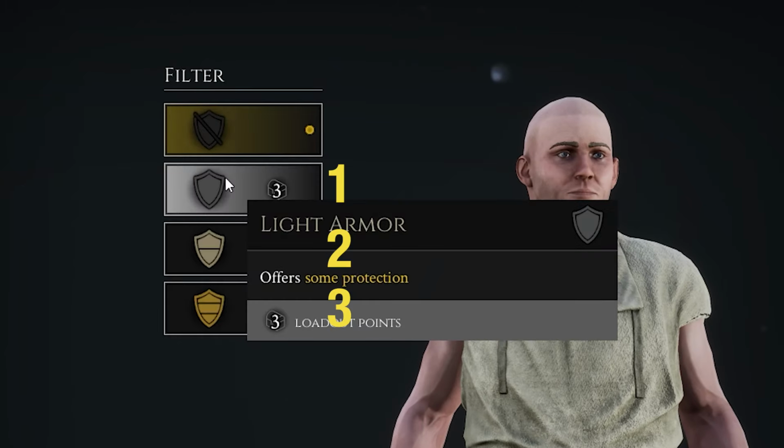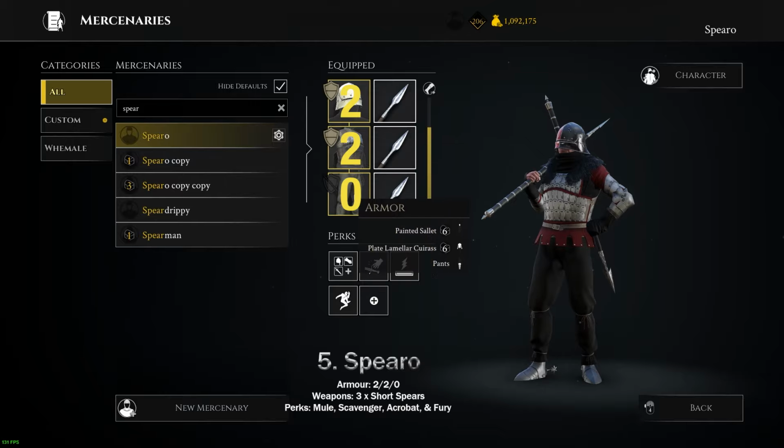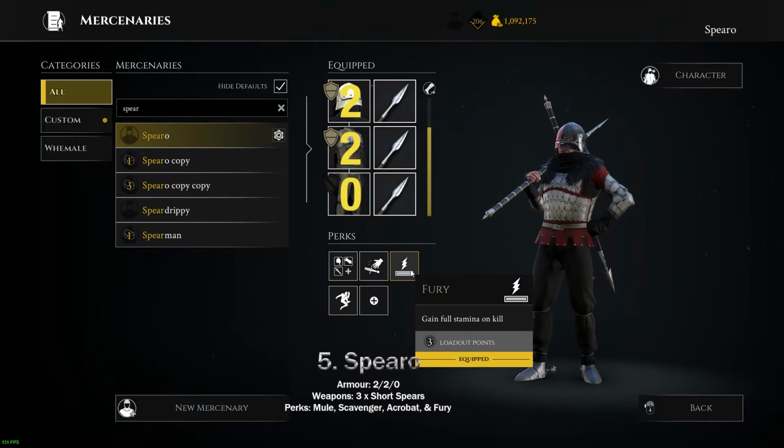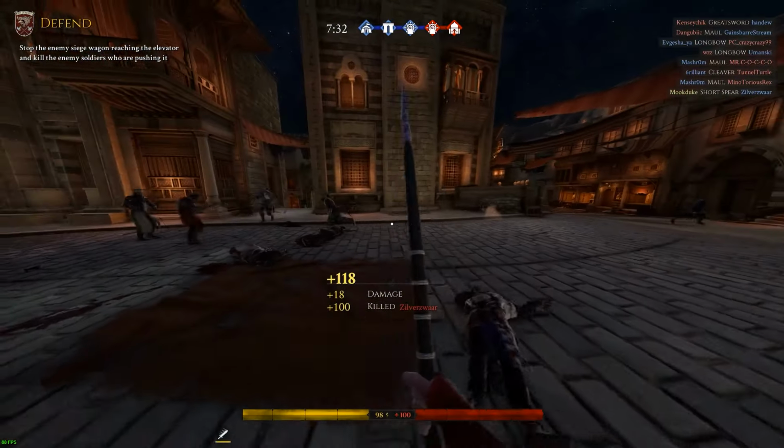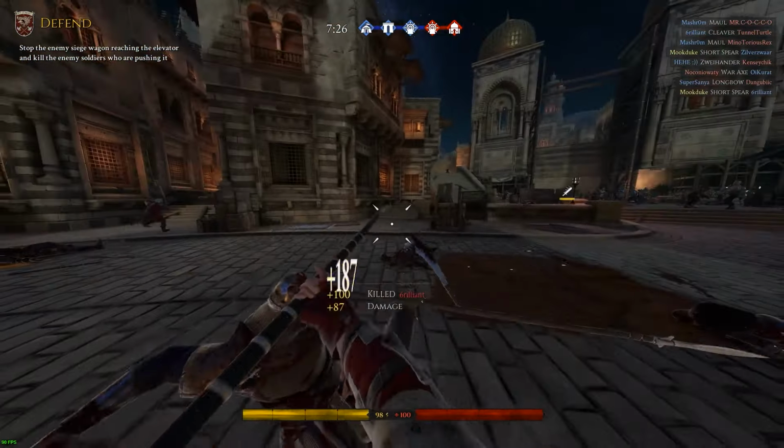Spearo. Coming in at number 5, we have Spearo, a 2-2-0 build rocking 3 short spears with the Mule, Scavenger, Acrobat and Fury perk. Now, admittedly, this isn't one of the greatest builds at all, but this is one of the first mercs I ever created and was so fun it kept me playing the game.